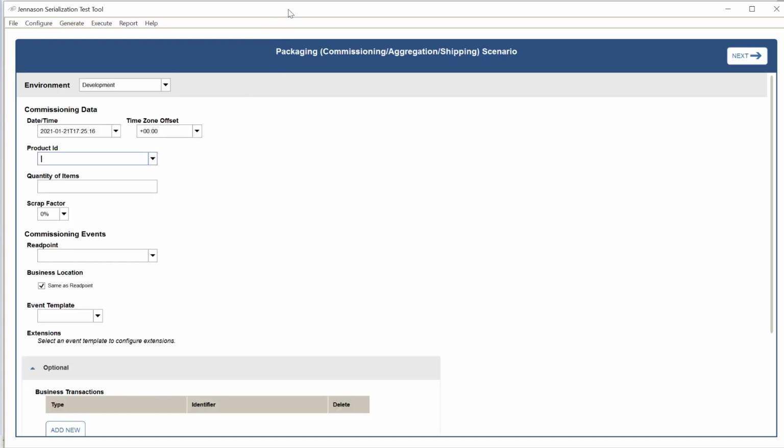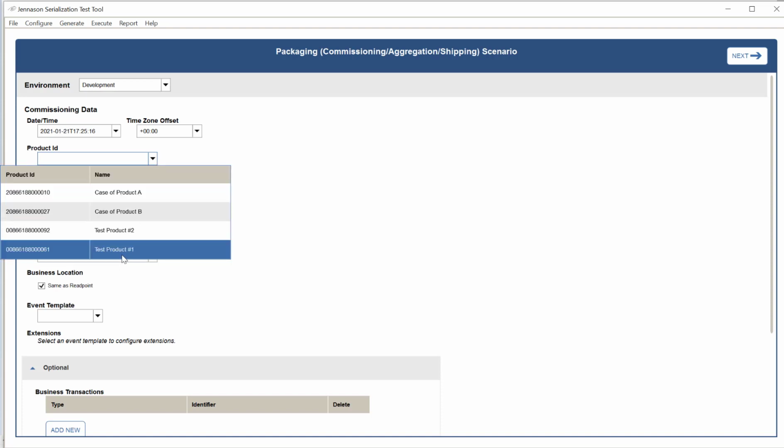And as we've seen in other demonstrations of the tool, how the serialization test tool operates is it's going to basically walk us through a series of screens. It's going to capture information that allows us to build the specific scenario that we want to simulate. So this is where we can determine things like, what products do we want to use in the test data? What's the volume of items that we want to simulate being packaged and serialized? What are the locations that we want to simulate these events occurring at? So I'm going to run through these screens and basically start to build my scenario. And then when we get to the end, we'll see the outputs of the scenario, which again are going to be the generated test data as well as the PDF barcode reports.